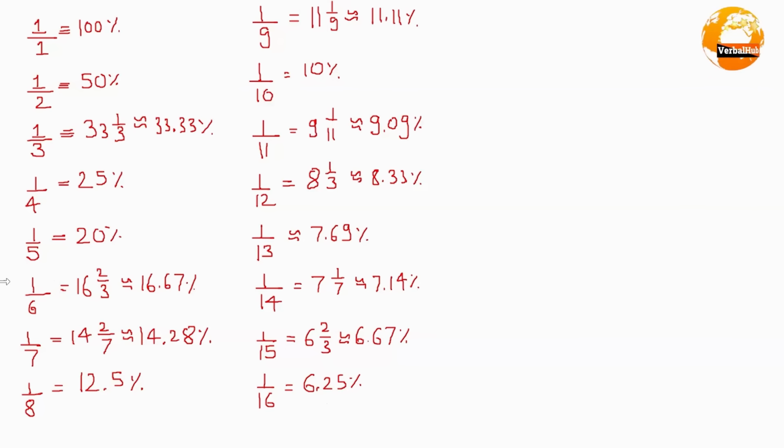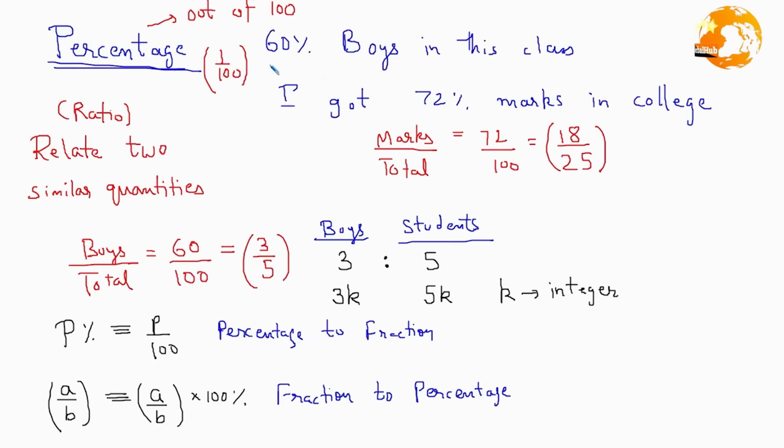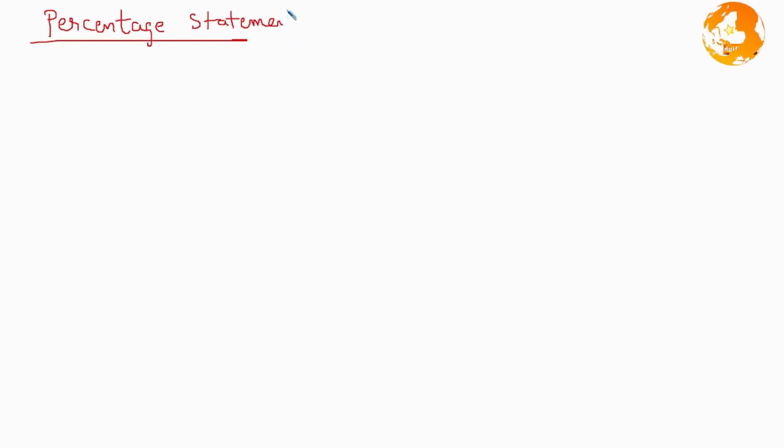So let me show you the utility of all of this. For that, we need to do some calculations with percentage. Calculations involving percentage. I've just explained what percentage is. It relates similar quantities through a ratio, right? Whenever I make any statement related to percentage, it can be of two kinds. Both the statements that I made over here were of the form something is so much percentage of a total value, right? So the format of this statement was a certain quantity, let's say X, is a certain percentage, let's say P%, of another quantity, let's say Y.